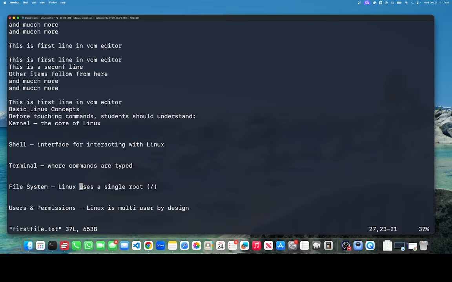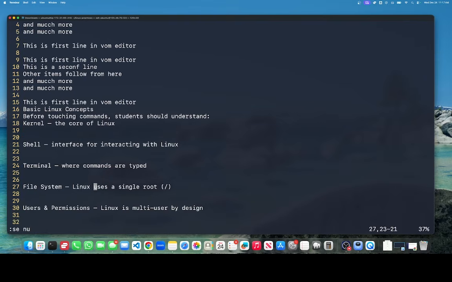There are other interesting things, like if I do escape and then colon, I do set nu. What this helps me do is to show line numbers. You might be running a command in Linux, maybe you're installing or changing a configuration file, and maybe you get an error. This is you doing some advanced DevOps stuff or cloud engineering, or you're running an installation. You need to make changes to a configuration file, and the system is telling you that there's an error on line 25. Before now we weren't seeing these line numbers, right?